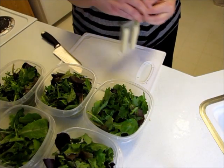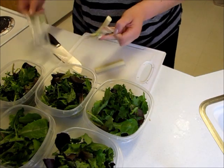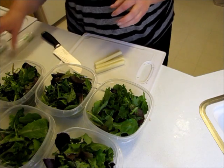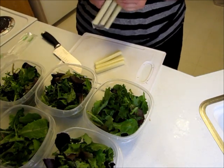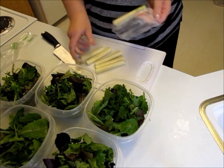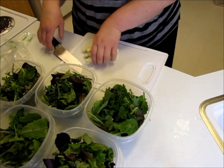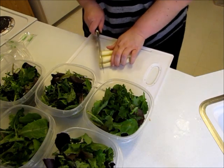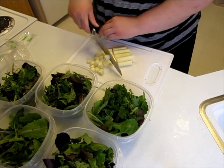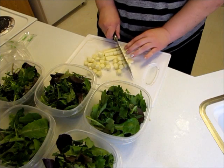So the next step is to get some string cheese out of its little packages. I first saw a YouTube video — I want to say in 2011, definitely 2012, but I think it was earlier than that. A lady, and I don't remember her name otherwise I would link her channel, she made these awesome salads for her and her husband. She would do ten containers like this. She would take lunch meat, chop it up, take string cheese, chop it up. They liked olives in theirs.